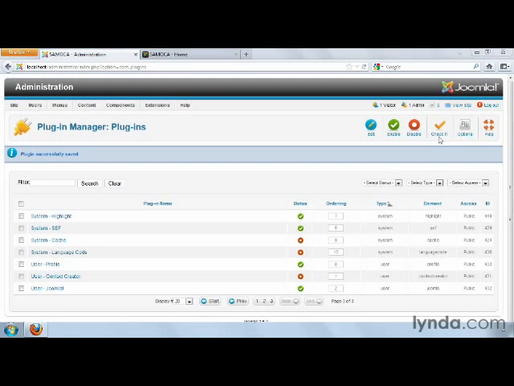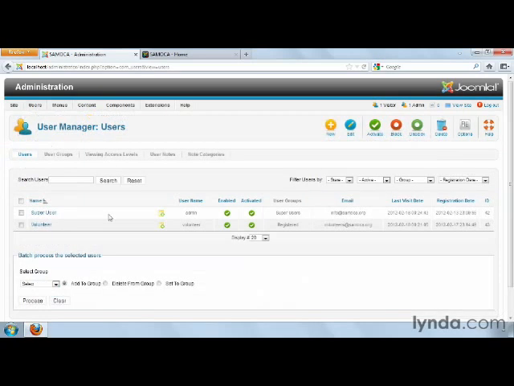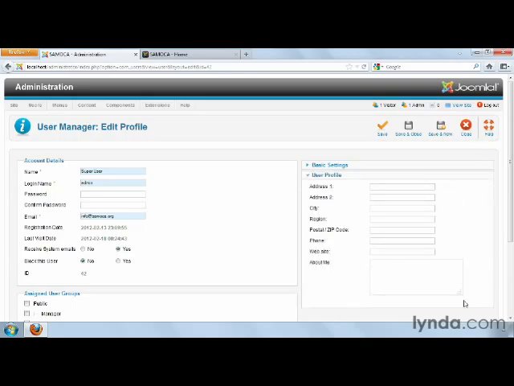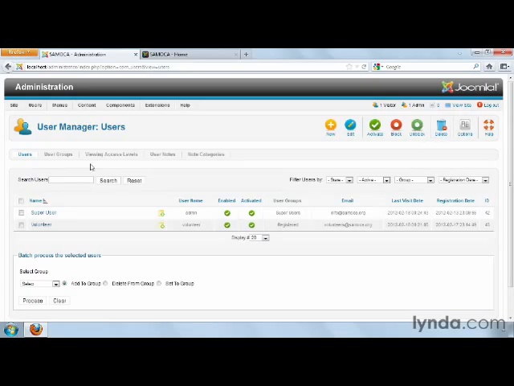And now that the User Profile plugin is configured and enabled, if I go into any of my user items over here, go into my User Manager, and I go edit, say, the super user, under User Profile, this is an accordion panel that did not previously exist. I now have all the fields that I configured, and I can go ahead and enter some additional information about the super user. Okay, so that's the User Profile plugin that's available to us in Joomla, and it's a great way to collect some additional information about your users.